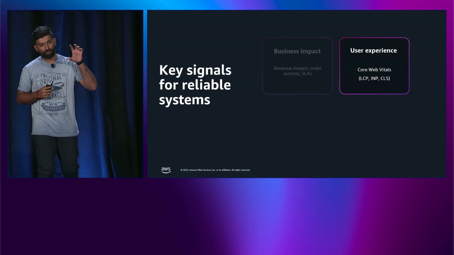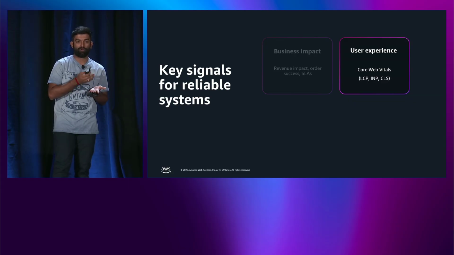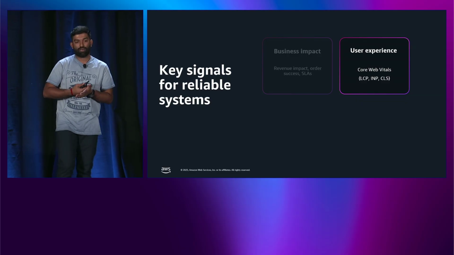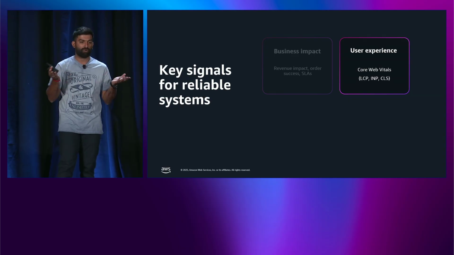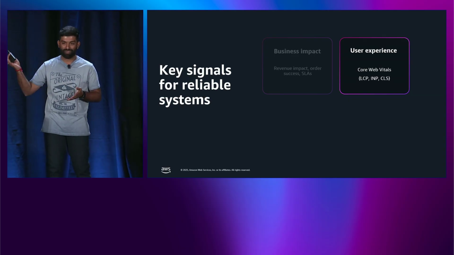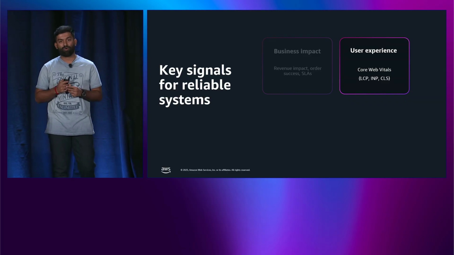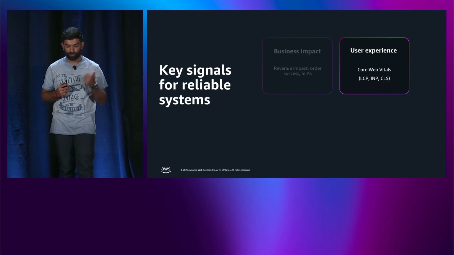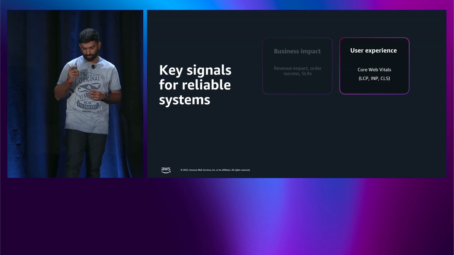Let's say your metric, largest contentful paint, is increasing from 2 seconds to 5 seconds. That means that whenever a user is loading your website, it is taking a longer time for them to load your content, and that means they might abandon the session, go somewhere else and drop from the platform, right? So that's why it is very important to measure the customer experience, like how they're actually using the application, using these core web vitals. And these are standard metrics that you can always use and monitor.